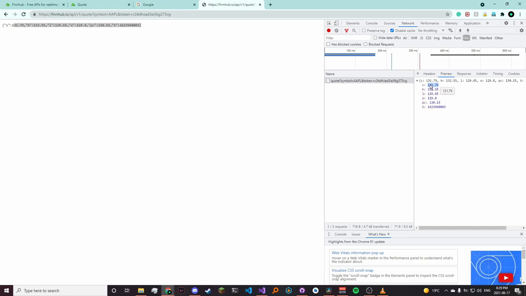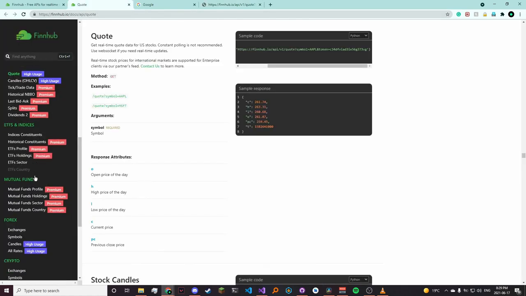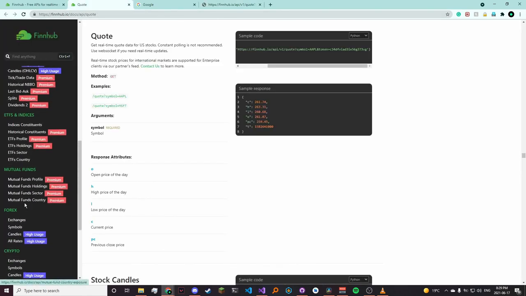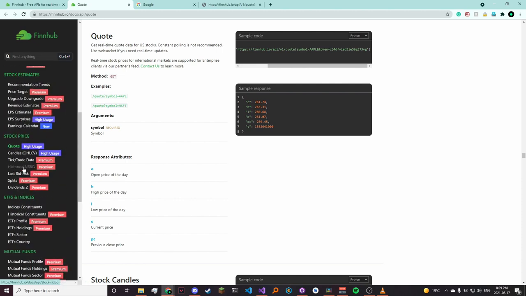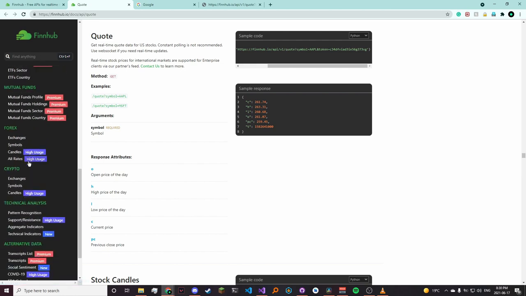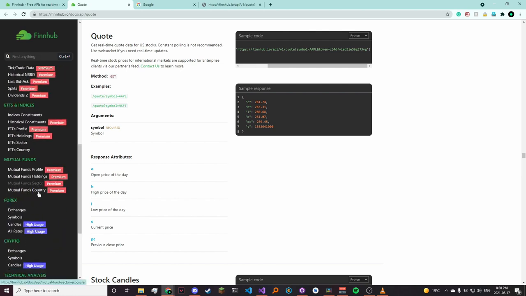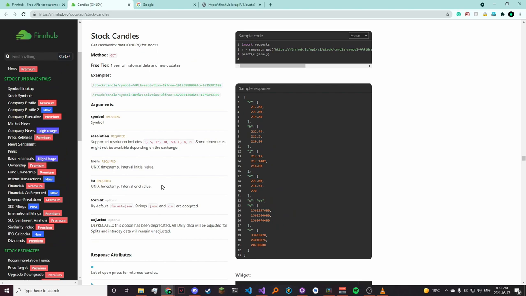Now that we've made one request to a specific service within an API, you can have fun and look at all the other services that you can use. Note that some of them require a premium, which is paid. So that's not as fun, but there's some pretty cool things you can do with just the free version as well. Okay, so that'll be it for my explanation of APIs and how to use them.